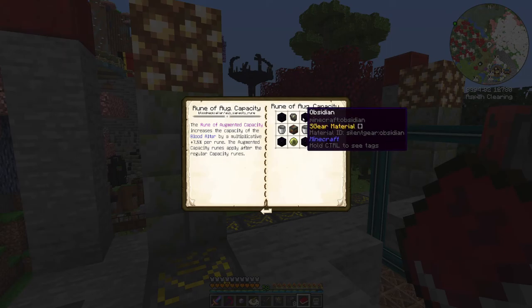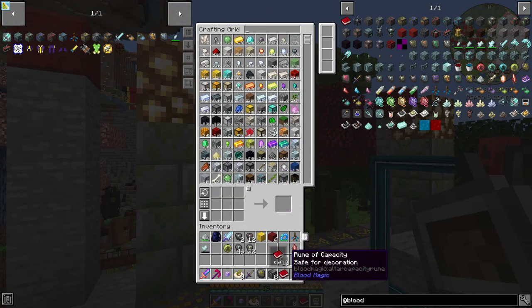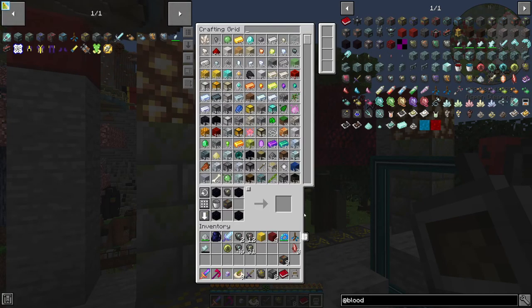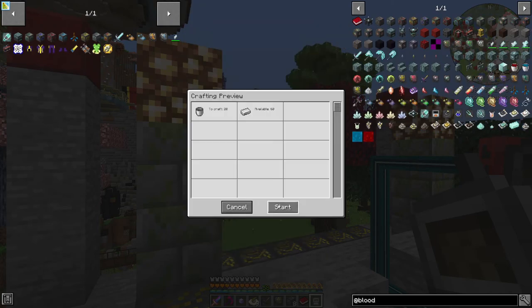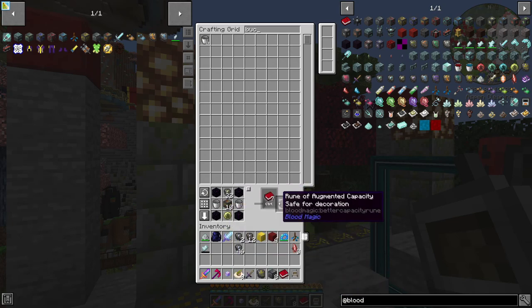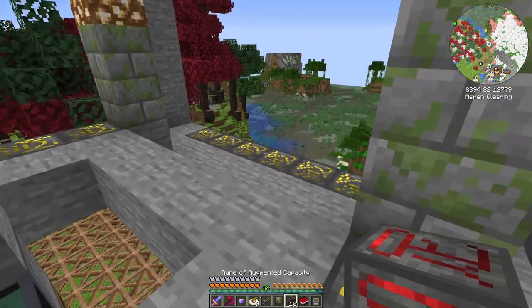So we have rune of capacity in the middle, obsidian, buckets, and of course the master and demonic slates. All good stuff. So let's get 10 of these. Okay. Let's make some buckets. Okay, and now let's get 10 of them. So let's drop all of these goodies in. Boom, 10, fab. Thank you very much. And of course, we had 30,000 with the normal capacity.